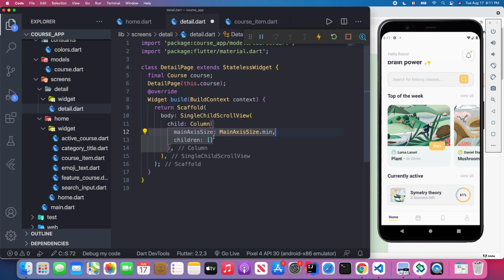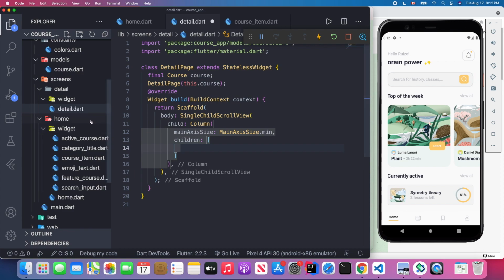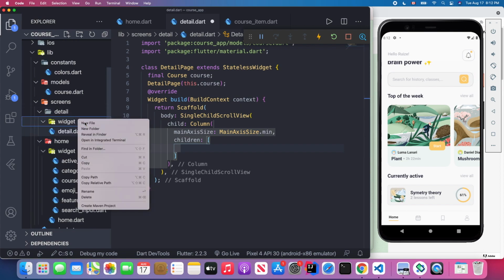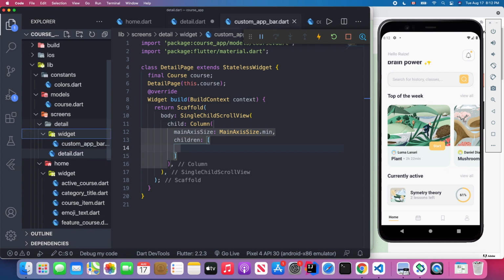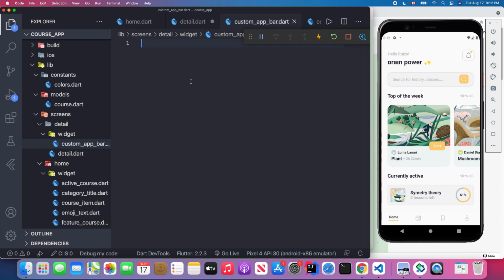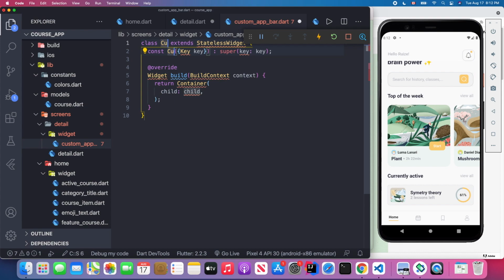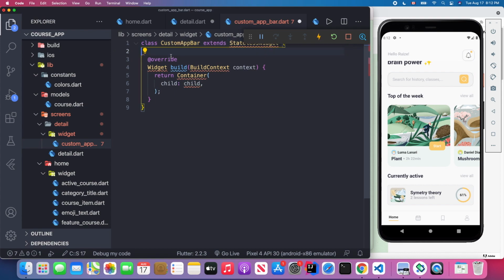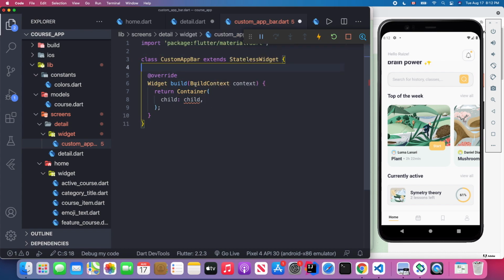Next, we're going to implement this custom app bar, which is shown here, and we're going to create another file. I just call it custom app bar dot dart, and here I'm going to create a stateless widget, and I name it custom app bar, and I'm going to delete this constructor for now and import the library.